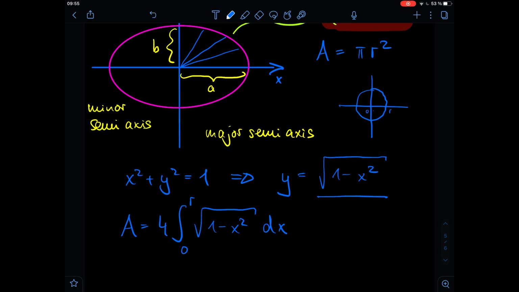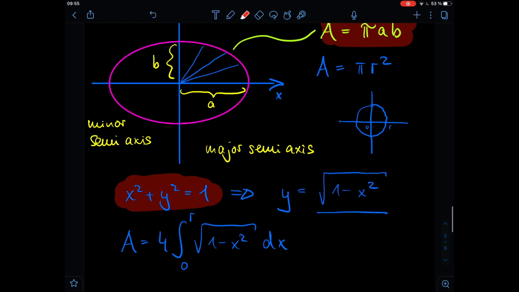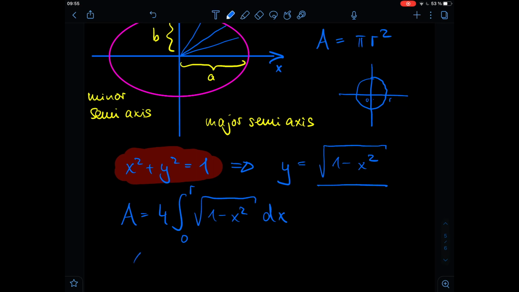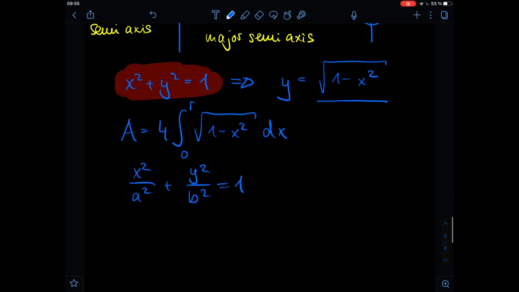An ellipse is defined via the major and the minor semi-axis, and it is somehow a stretched circle. So the ellipse definition equation looks similar to the circle and involves a and b. And this will look like this. So we have x squared divided by a squared plus y squared divided by b squared is equal to 1. This is the definition of an ellipse. Now we just rearrange some terms, and we get that y is b times the square root of 1 minus x squared divided by a squared.